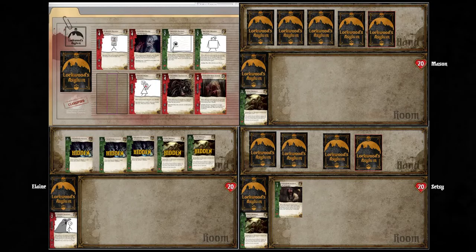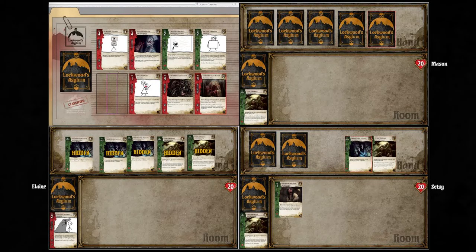I think I will stick with my original plan and go full defensive. Oh, good. So we are going to spend a frightened patient and a stoic orderly in order to buy an obsessed patient.